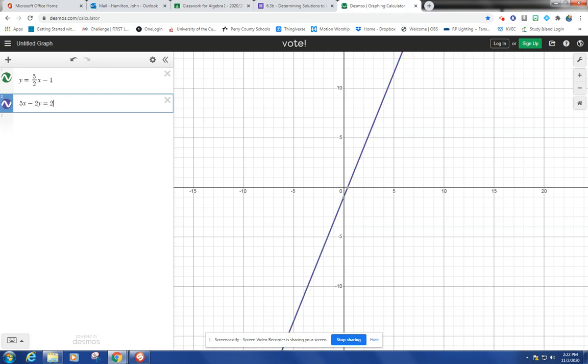And what I want you to notice, hopefully you noticed that as it was doing it, this one is purple, right? And this one is green. My green one, it almost seemingly went away. Okay. But if I were to rearrange the terms in this one to make it look like it was in slope-intercept form, I would find out that they are exactly in the same place.